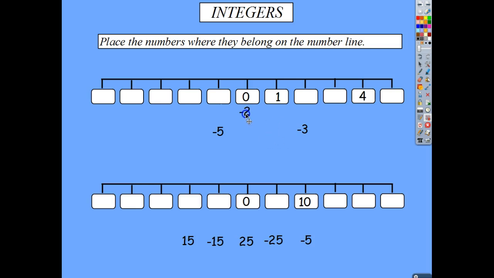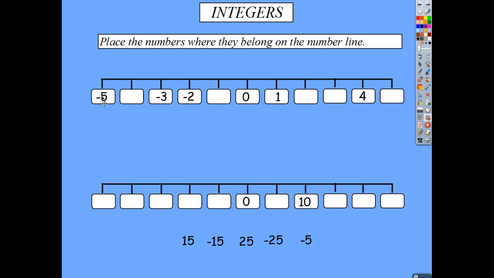-2. Okay, it's going to go to the left. It's going to go down. So I'm going to go 1 place, 2 places. It has an absolute value of 2, 2 spaces away from 0, but the negative tells me which direction. Same idea here, -3. That means I go 3 places, but I go to the left. And again, 5, I'm going to go 5 places. 1, 2, 3, 4, to the 5. And there we have it.